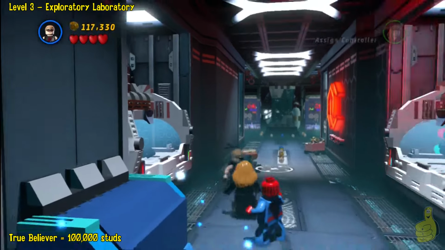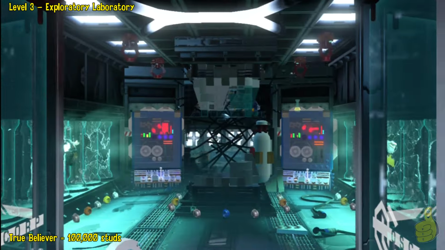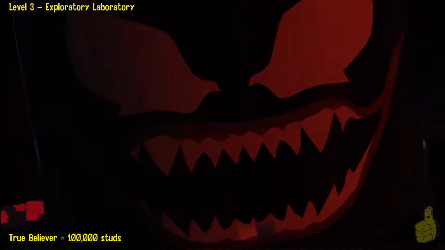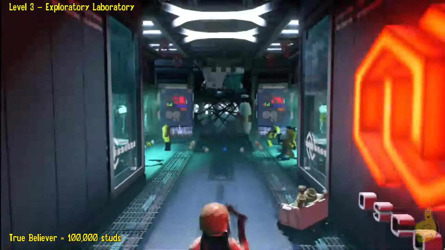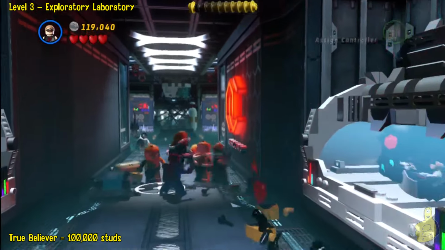All right, so basically destroy everything in your pathway and then head down the hallway. Then things start to get a little freaky. Who's this? Where is he? All right, so what may have appeared like we were going to have a boss battle turns out to be just a bunch of cronies in their suits coming to get us.